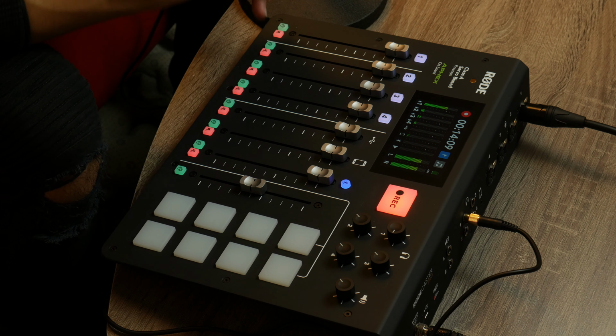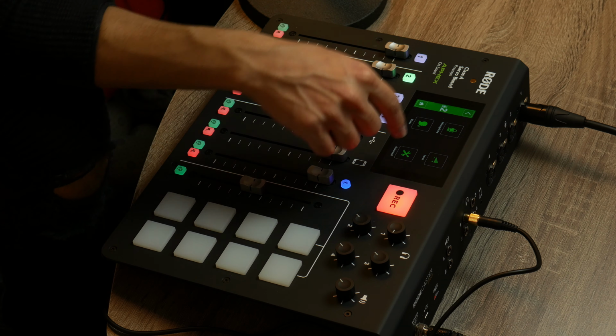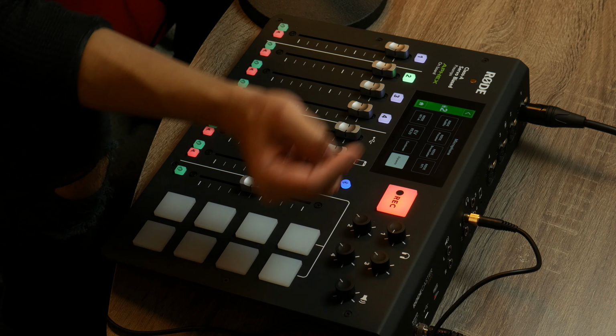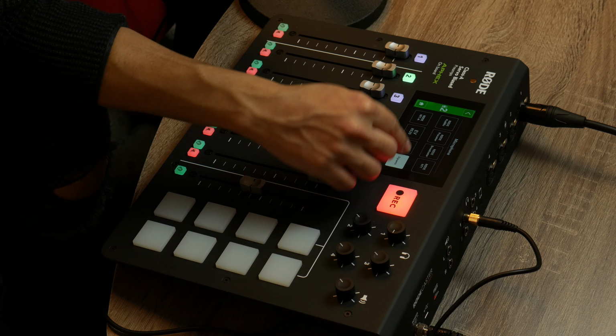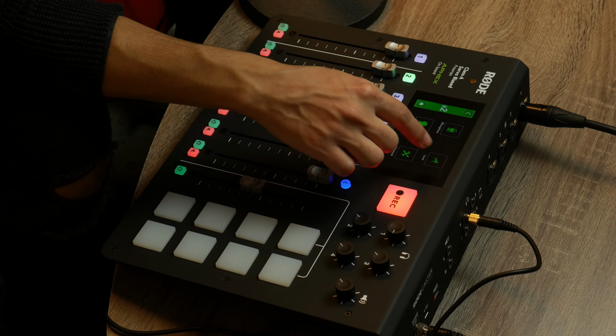Now, one of the things that I actually don't really like about this thing so much is that I don't really have that much control over the microphones that I want to use, or at the very least, I just don't really have that much EQ control per se. Like I can go directly into any microphone. Like let's say that I want to go into microphone number 2. I click on microphone. Let's say that I have a dynamic microphone. I can click on that, and it's just going to give me a generic setting per se. Like it's not going to do much more than that.